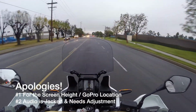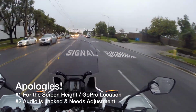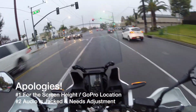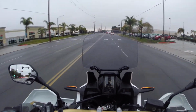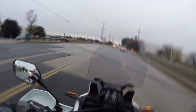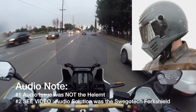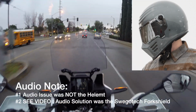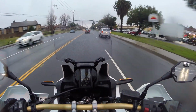I apologize for the height of this windshield. It looks like it's right in the way of the camera, so we'll have to see if I need to adjust the camera up on top of the helmet or what we need to do. But if it is in your way, I apologize. I also need to apologize in advance for the audio quality. The helmet that I'm testing out right now is a Simpson Bandit helmet, and last night I just wired audio into it for the first time, so we'll see how that turns out. Hopefully it's not too windy inside the helmet.